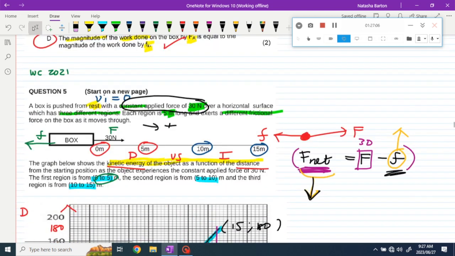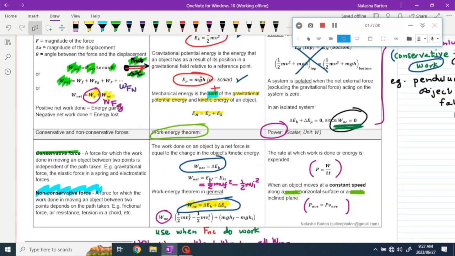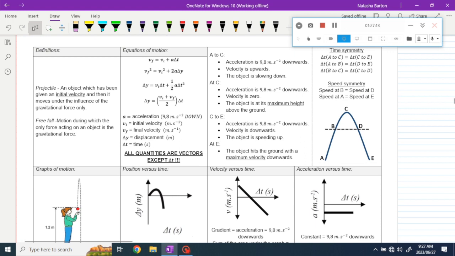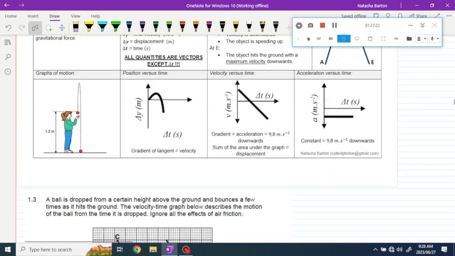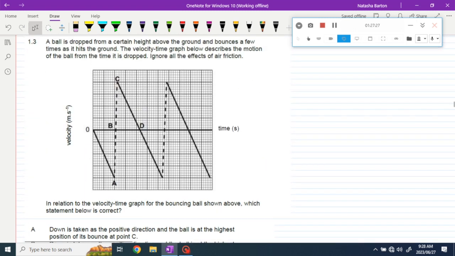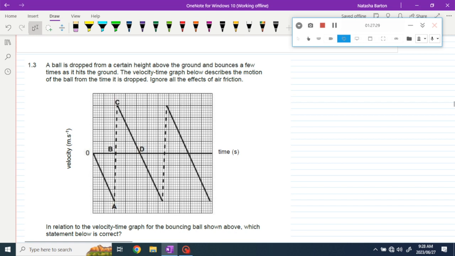We're going to take a bit of a break from my talking, and I'm going to ask you guys to do a bit of work. The next thing I want to speak about is vertical projectile motion, and I also want to speak about momentum and swing paths. We don't have a lot of time, but let's see how far we get. I did not write down where these are from. Let's just see. From your 15th paper, I want you guys to do multiple choice question number 1.3.